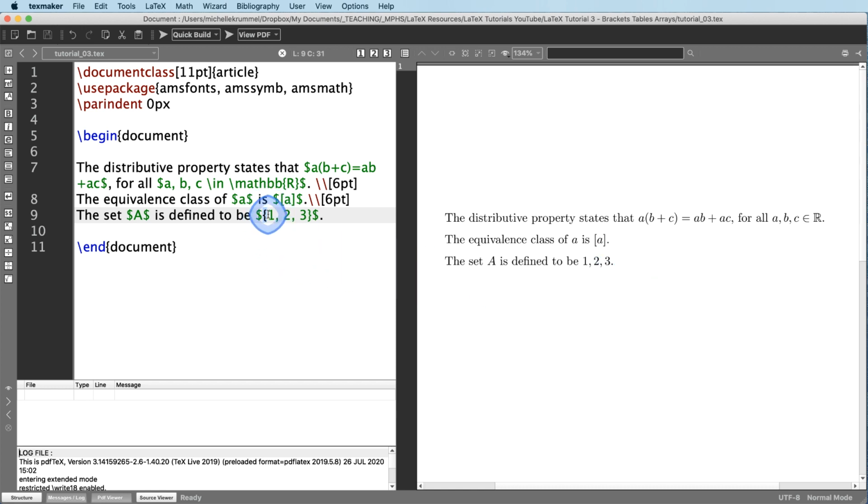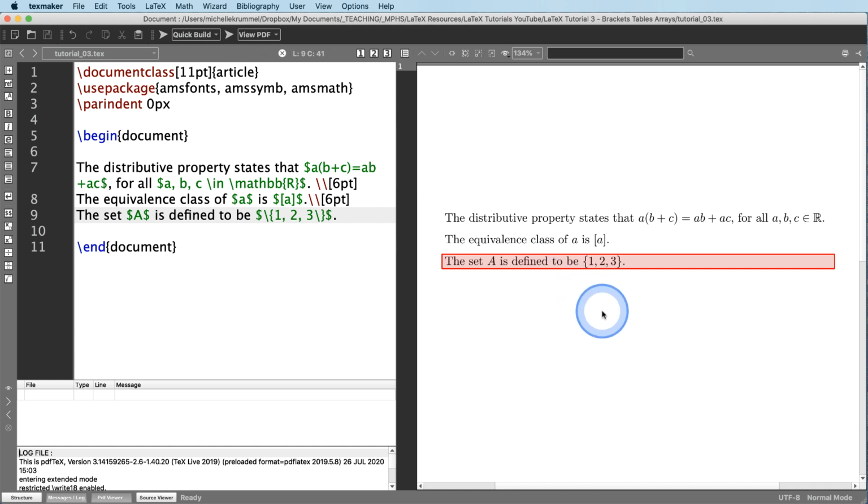And that's because the curly bracket is a symbol that is reserved for part of the coding in LaTeX. That is a special symbol that tells the compiler something. And so you can't just type a curly bracket and get it to show up. You have to do something different. If you want the curly bracket to show up, you type a backslash in front of it. And that's true for this opening curly bracket and also the closing curly bracket. You put a backslash in front of it, and now when we compile, the symbols will show in the PDF. So the compiler knows that this is not the coding curly bracket, it is actually one that needs to be displayed.